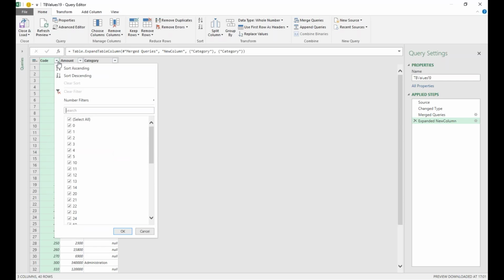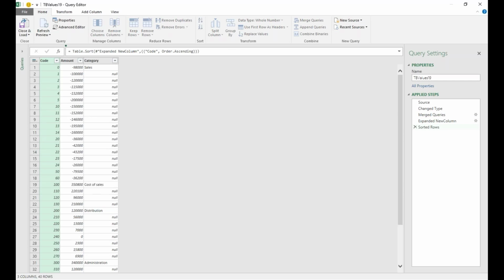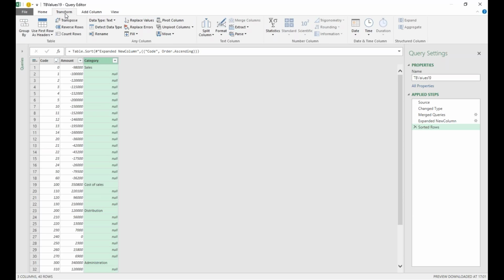Now it's quite important that we make sure that this column is sorted in ascending order, just like with our VLOOKUP, because what we can then do is to choose our category column, go to the Transform tab and choose Fill, and we can fill down.